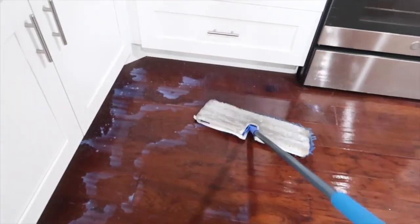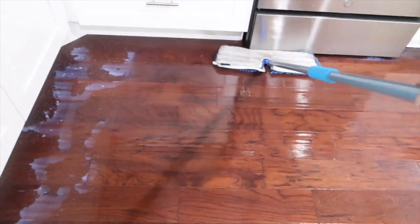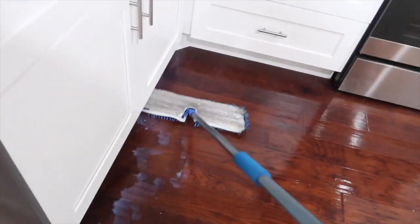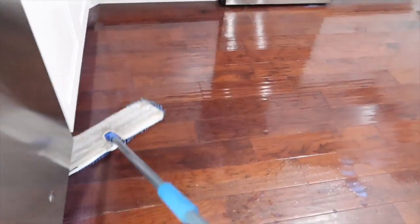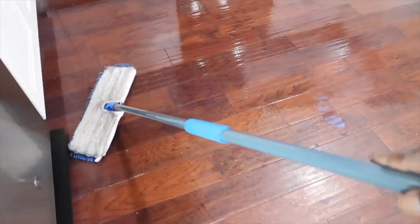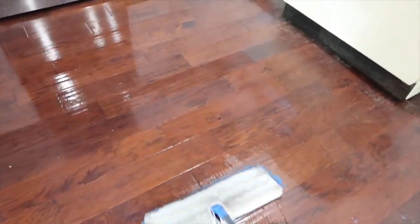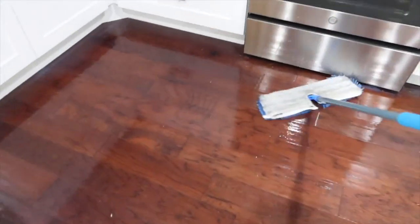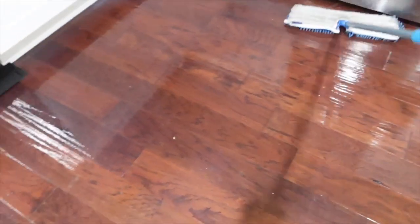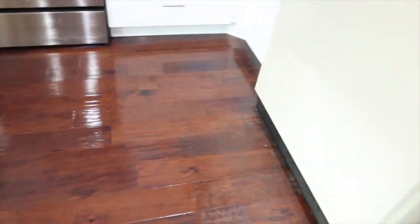Again, guys, what I said earlier is true. The way that it looks on the floor, once it dries, it's going to look the same way. It's not going to look any different. Oh, there's the bottom of my dishwasher. It's okay. Little piece I need to put back up there real quick. Now, I did kind of mess up right here. I got a little messy with the stove area, which I need to get off there immediately, meaning I'm gonna have to step in it to actually clean it up, but it's all good.